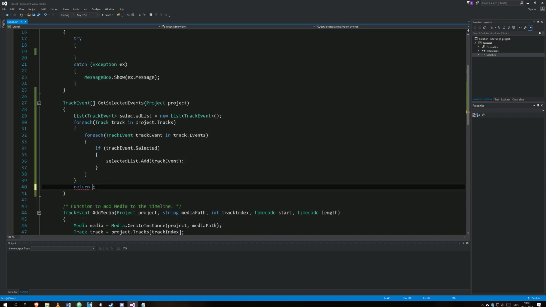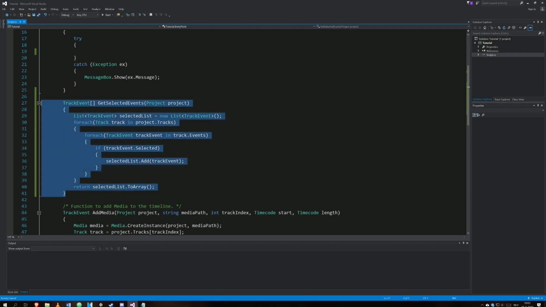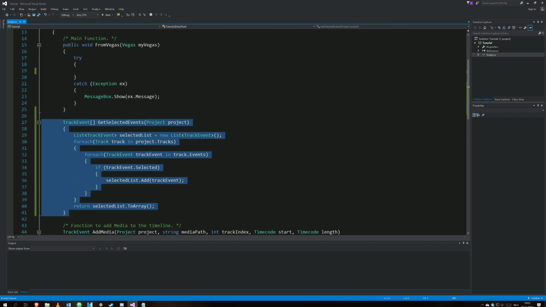And then in the end we are going to return selectedList.ToArray, because we are returning an array and not a list object. So this function is from the frequently asked questions file, and you can just copy paste it from there.